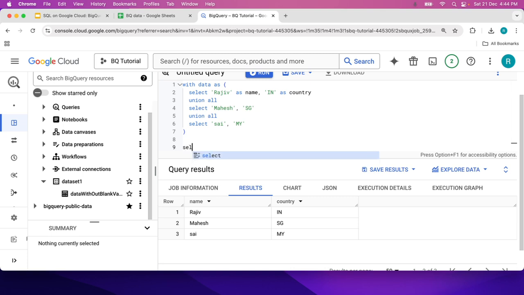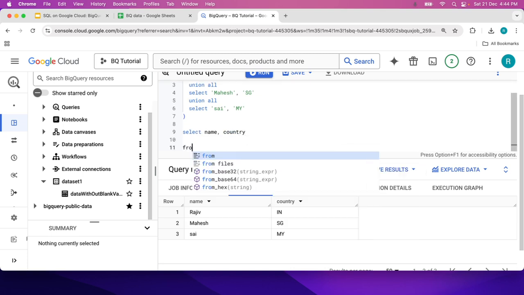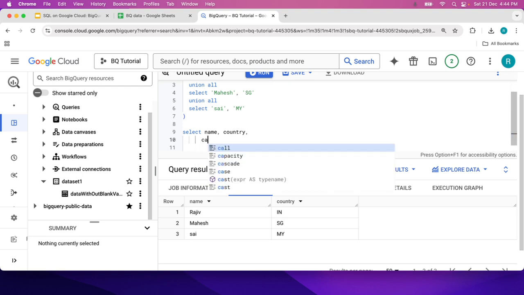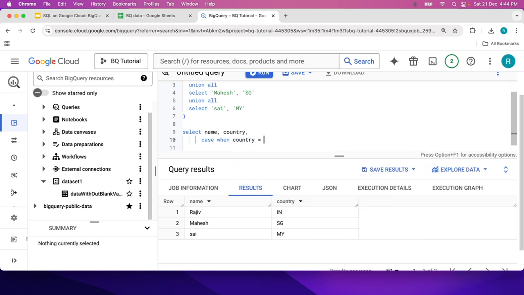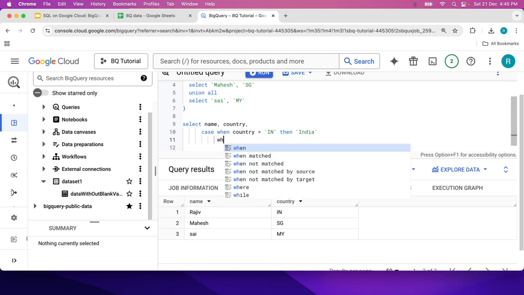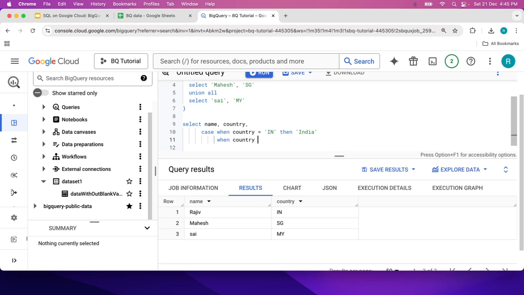So select, we have the name, that is fine, and we have the country column as well from data. Now I'm adding a new column. CASE WHEN country is equal to IN, then add it as India. When country is equal to SG, then add Singapore.